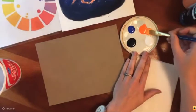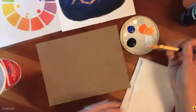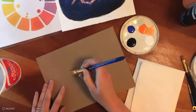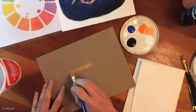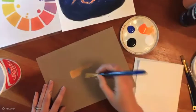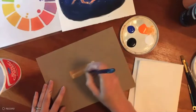I'm grabbing just a little bit of paint. You'll know when you put it down if you've got too much or too little, because if you've got too much, it's going to make a big blob, and if you've got too little, it's going to go on really dry. So here, we'll see. I'm just going to paint a rectangle right in the middle of my page, in the color that I want my horse to be, or close to it.